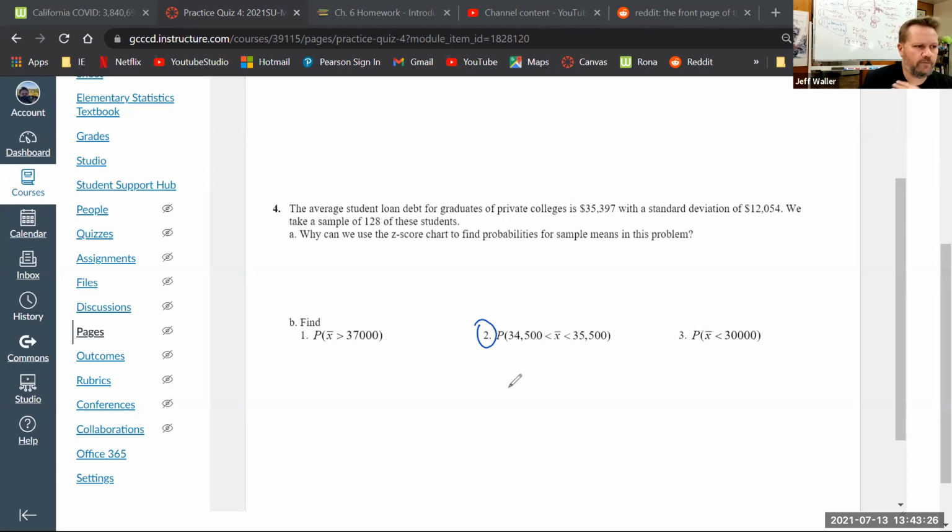But if we do this, what did you? All right. So what's the mean that you're using? You got to make a z-score, right? So I could draw this little picture. I got 35 in the middle, and I got 34, and I got 35. So I got to make a z-score for each of these, right? Are you with me so far? I got to make these into a z-score. Is that cool? Okay. What mean are you using?